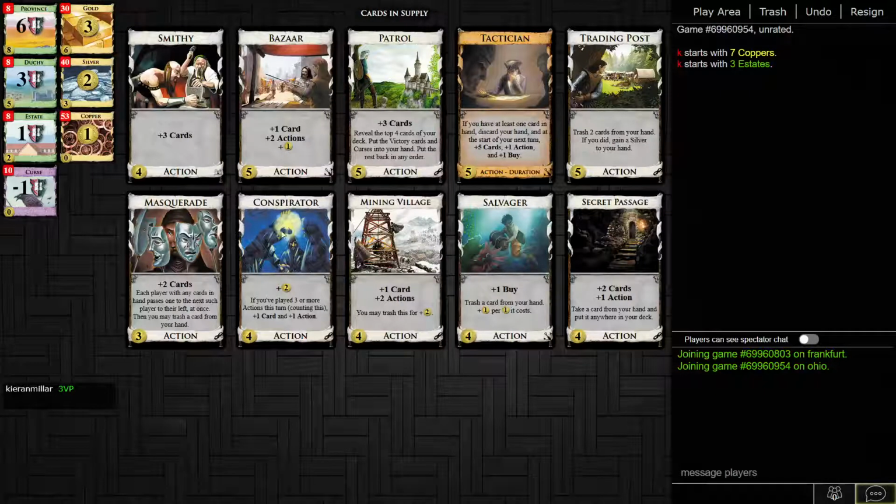We've got cards that let us do it, and with the extra buy from Tactician, we can buy a lot of Conspirators. But first we need to set up a deck filled with Bazaars and Conspirators. There's also Mining Village that gives you money, and Salvager as well. Actually, there's a whole bunch of ways to gain money with your double Tactician. So this looks like a very good double Tactician board.